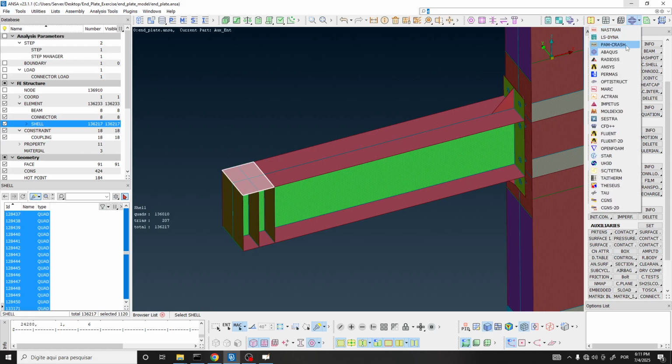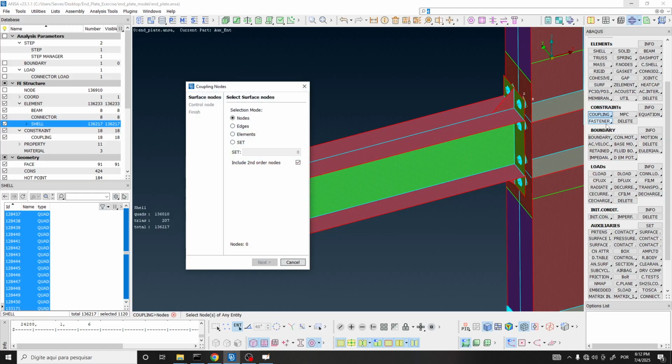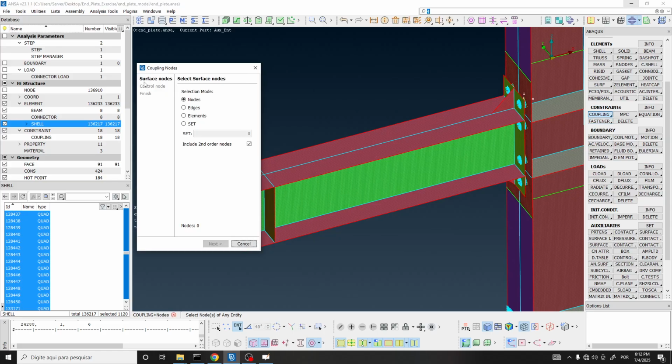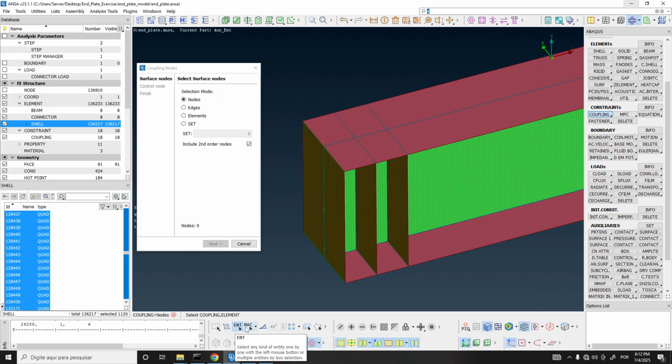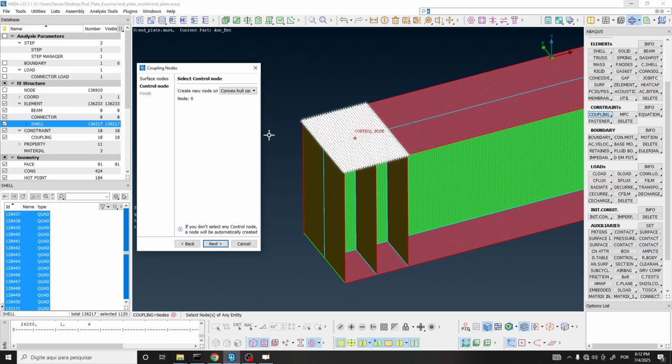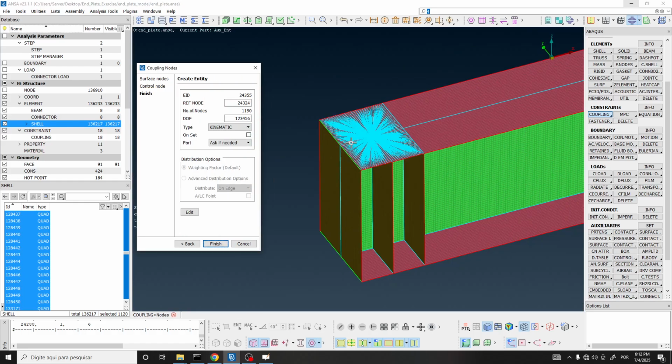So go to the Abaqus deck, coupling, left click and hold nodes, and then we should select the slave nodes. Select this mode here to select elements, macro area, select these 4 macro areas, middle mouse button again, and then it's going to create the reference node on the COG automatically, middle mouse button.